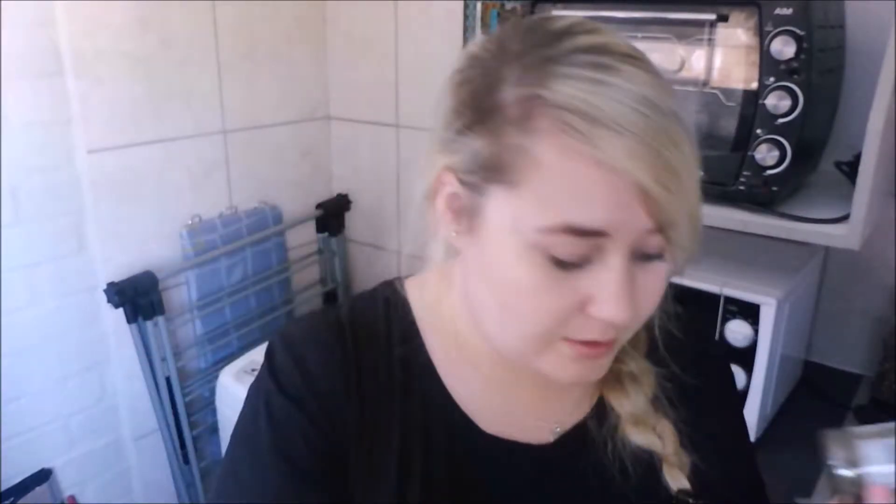Onto some spices - I bought a chicken spice and sweet basil. I actually thought I picked up the mixed herbs but it seems I took the sweet basil. I like basil so I'll give that a go. Also just some cinnamon. A kilogram of self-raising flour from Snowflake and a tub of margarine from Blossom - Epic Spread. I thought maybe to buy just a little brick just for baking, especially when you make white sauces too, because margarine can split when you use it for that.